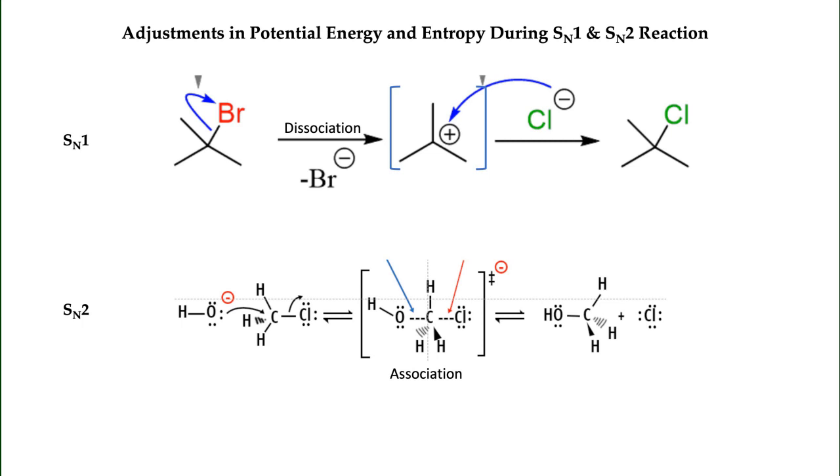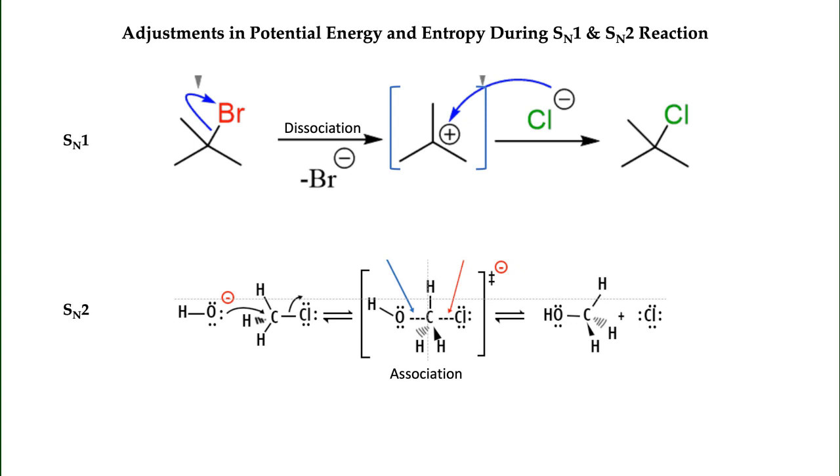Now let's look at this question from a different perspective, which is potential energy and entropy. If we look at the tertiary carbon attached to the leaving group, you will see this carbon is highly branched. Because it is highly branched, I would say it has more potential. Potential is high, flexibility is low. Flexibility has to do with entropy. Rigidity has to do with potential. So it's more rigid and less flexible. What is missing basically is flexibility in the tertiary carbon.